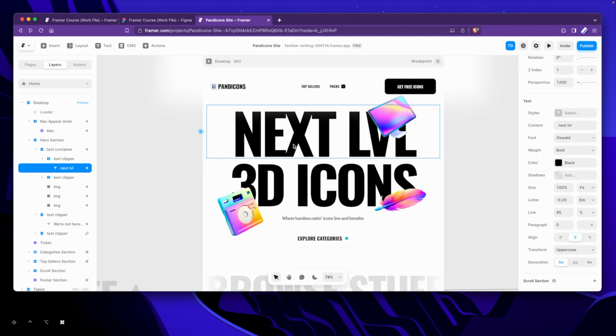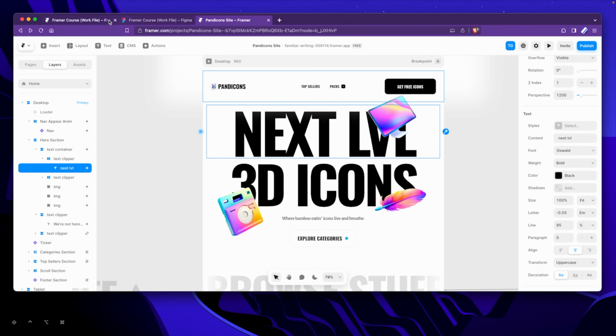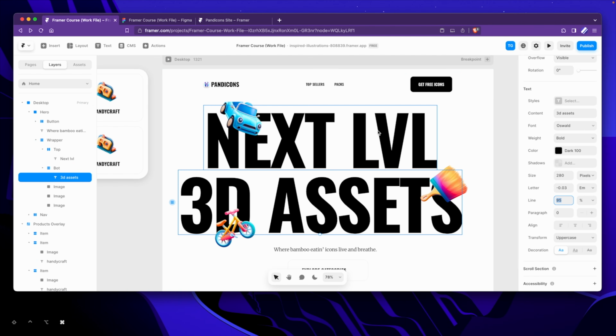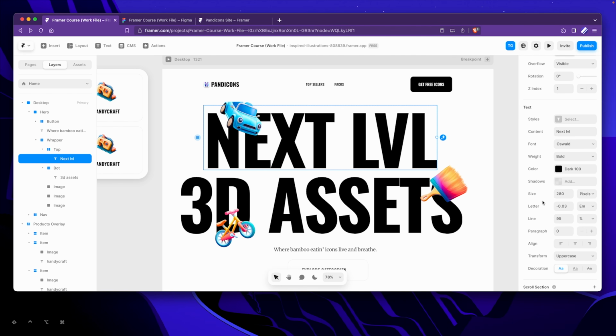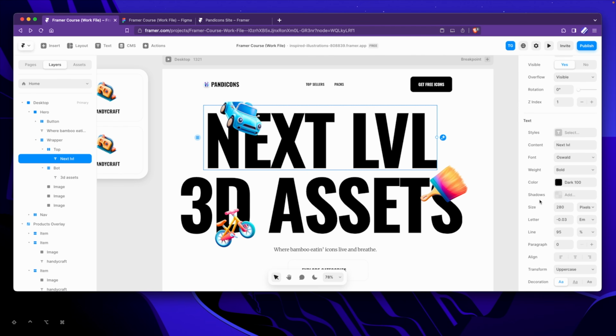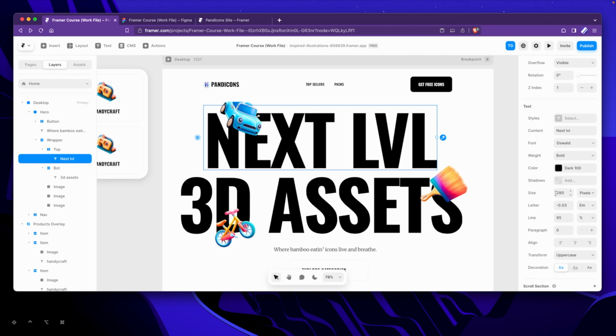Let's see, are we having the same text size? No, we don't. This says 100%. What the heck is that? Let me explain to you what that is. That is what gives us the ability to have the text scale, like I showed you. So instead of having a specific size here, which makes it impossible to have it scale in that way, I'm going to set it to be 100%.